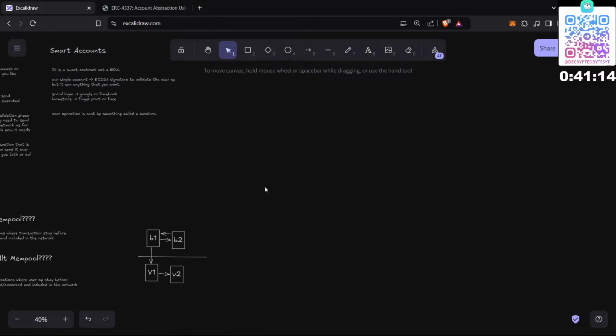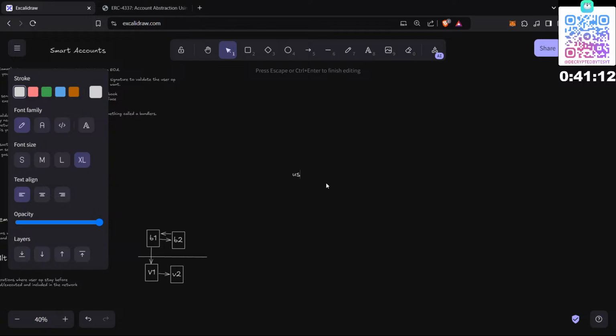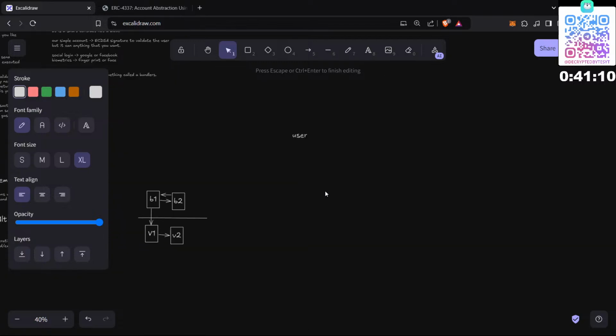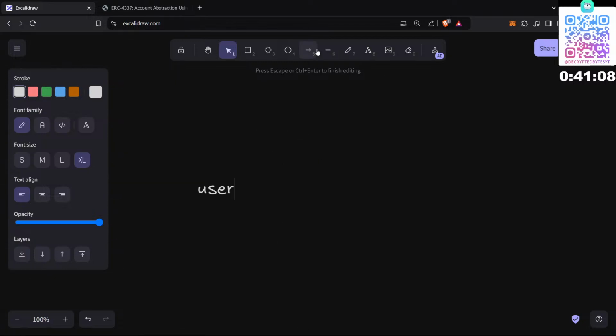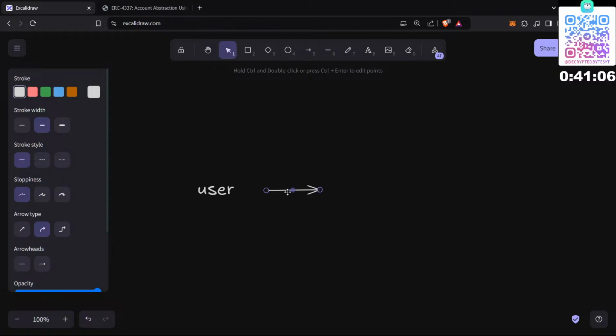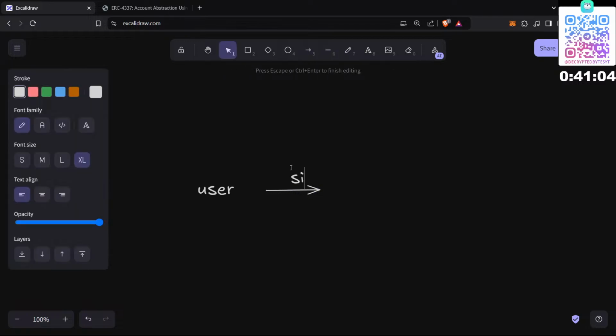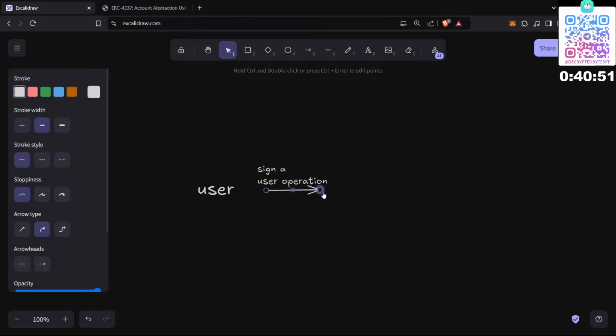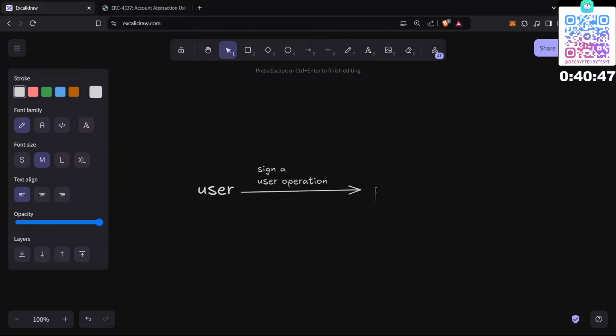So how the flow will work is, there is a user who will sign a user operation. Let's put it here, which goes to the bundler.